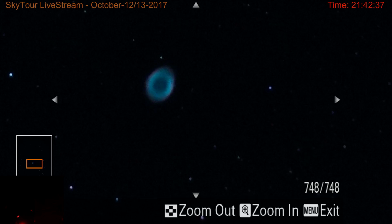All right, one second, guys. I'm moving the telescope. Take this telescope around here now. And I'm going to check out this object because I want to see if I can see it. All right, so there's the general location. I'll do 13 seconds at 12,800 ISO, basically as a finder shot, just to check it out.